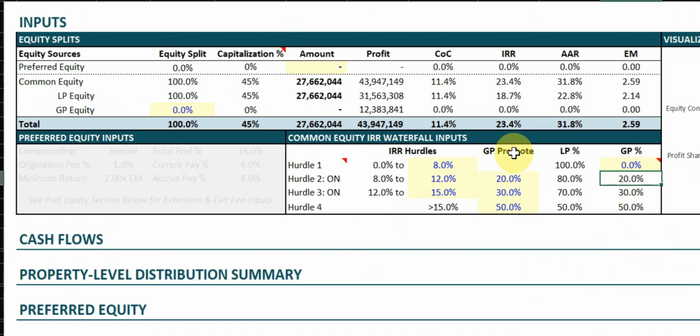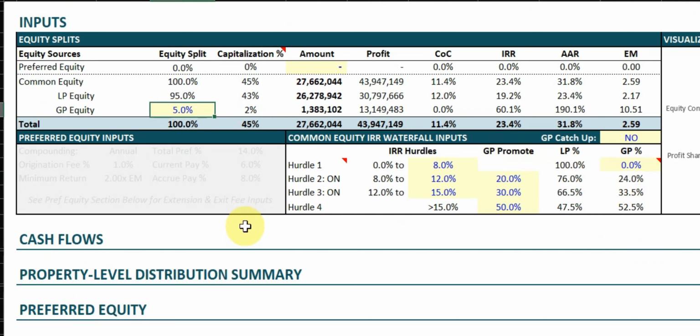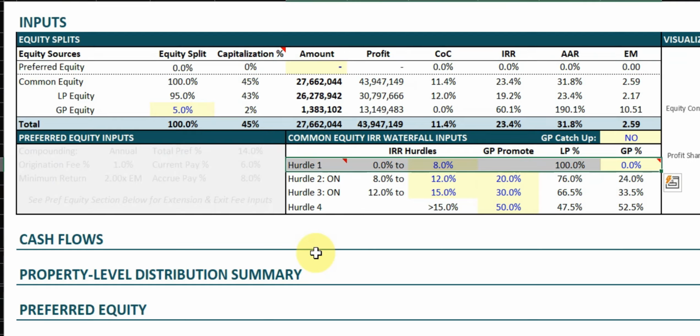So I would say that the most common ways to set this up are: GP contributes to the deal. GP very unlikely will be pari passu. If your investors are open to it, you can do a catch up. But this LP first model right here, where the GP contributes and does not receive anything in the first hurdle, is the one that I see that is most common, but it's really depending on your relationship with your investors and what they're willing to accept.